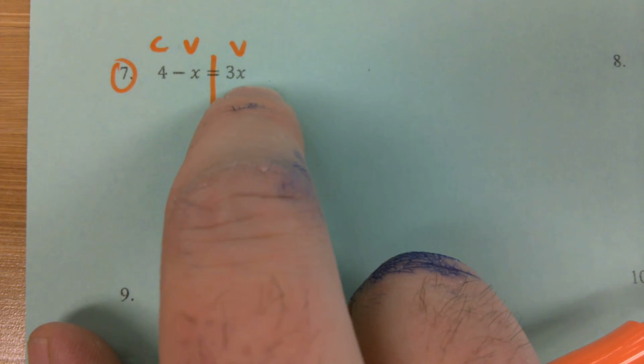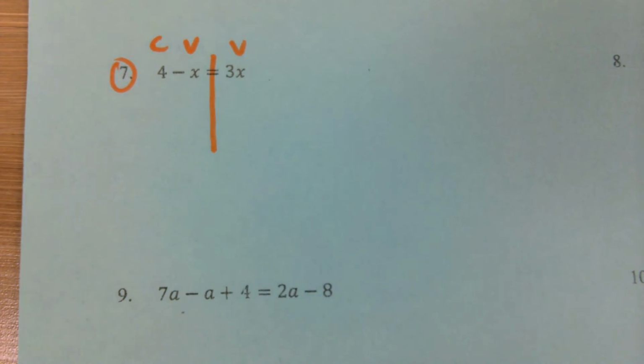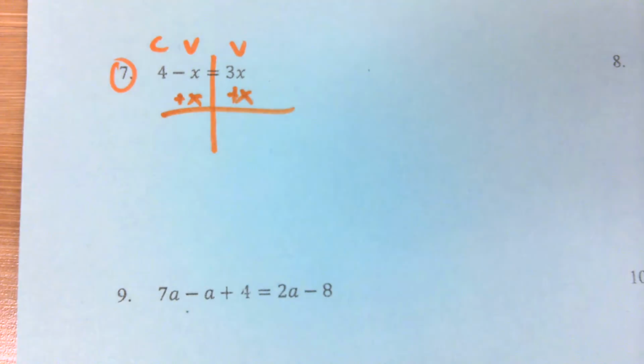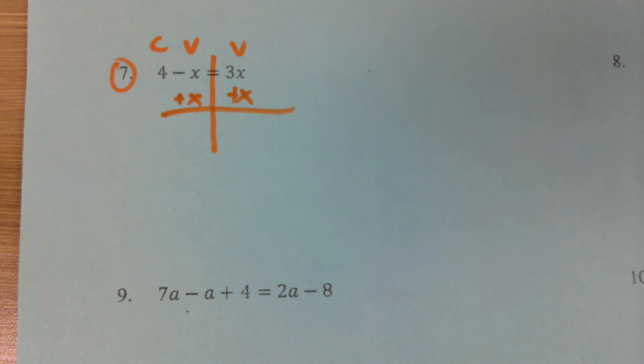Because what happens if we were to subtract 3x from both sides? Blake, what would happen? You were right. What you started saying was right. There wouldn't be any numbers on the right side. Yeah, we wouldn't have anything on the right. If we subtracted 3x from 3x, we just have 0 over here on the right. So to avoid doing that, let's just see what happens if we add x to both sides instead. We're able to do that. There's no rule saying we can't bring our variables over to the right.